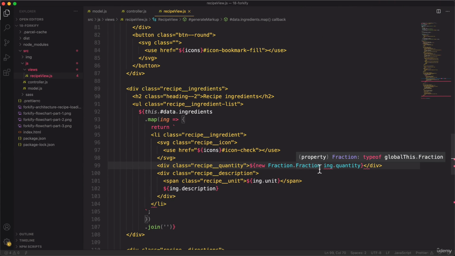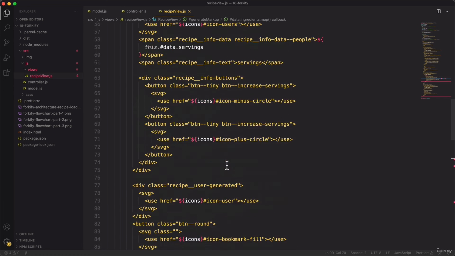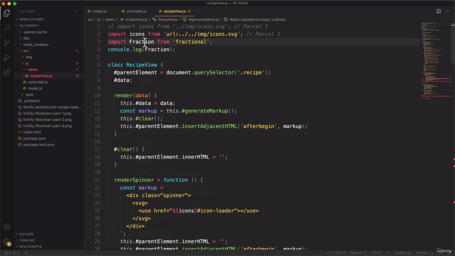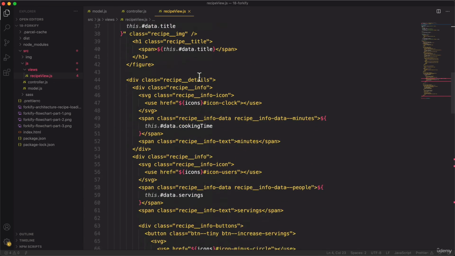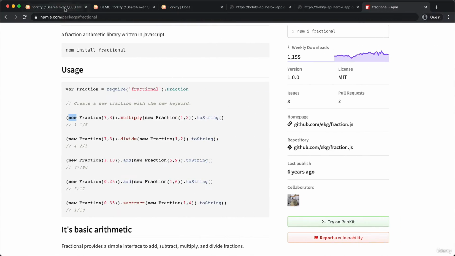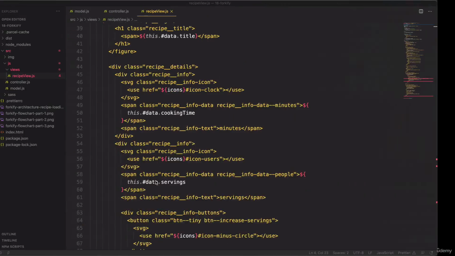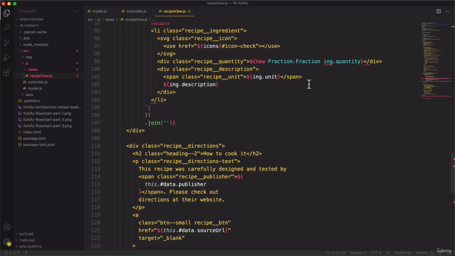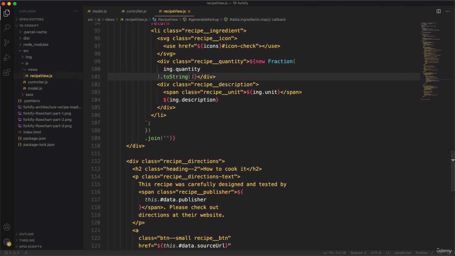Now, to make this a bit nicer, we can also use destructuring here right away. So we can do this. And if we now take a look, well, now we have this bug here, but never mind. So let's just do this and then call toString on that, just like it said in the documentation.